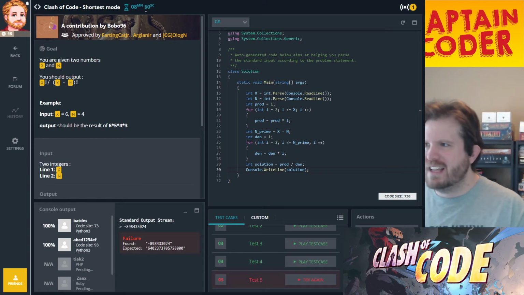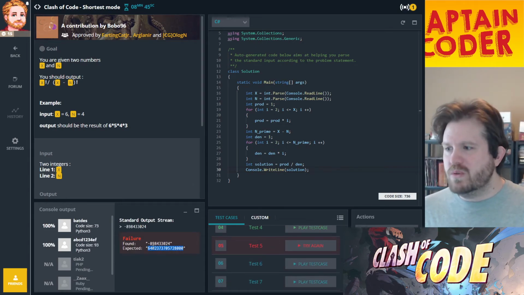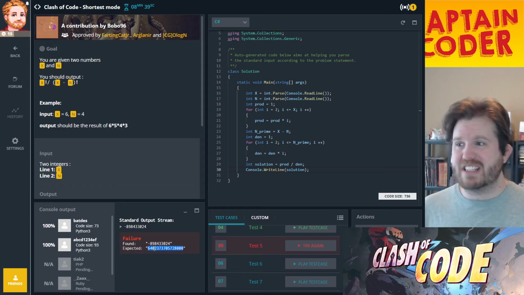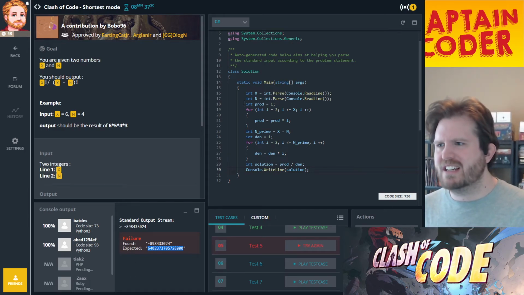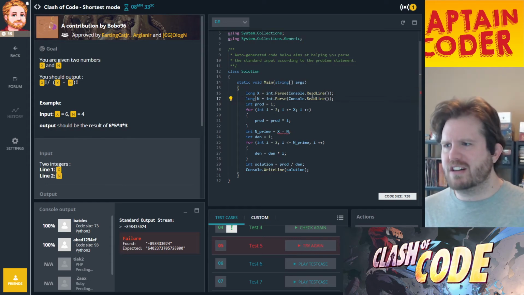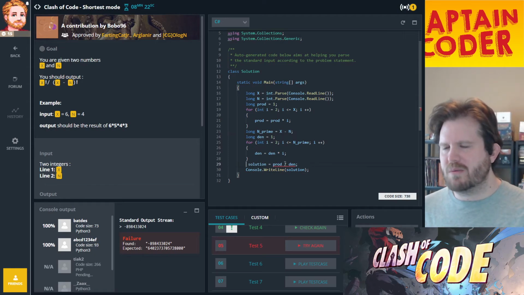I have a solution. Ooh, not quite. I expected this big number, so I need to be able to handle numbers that are outside of the integer range. Clever little thing here. Let's see if I switch these to longs. So the long data type gives me much bigger numbers, but they use up more space. So my range of numbers is much, much larger.